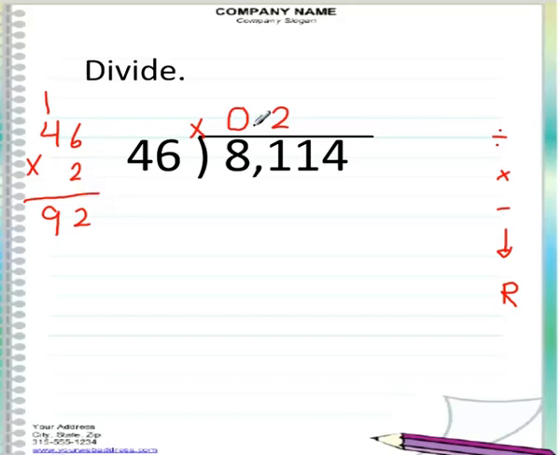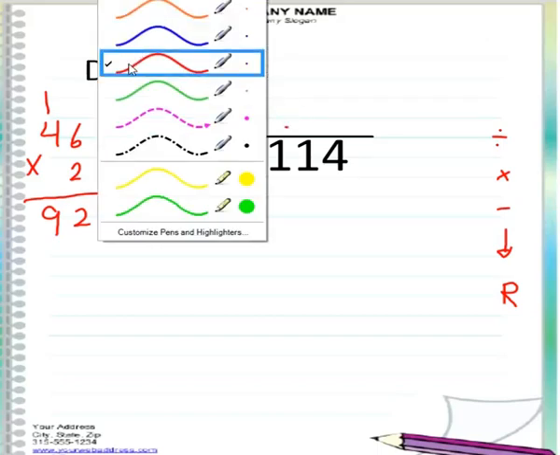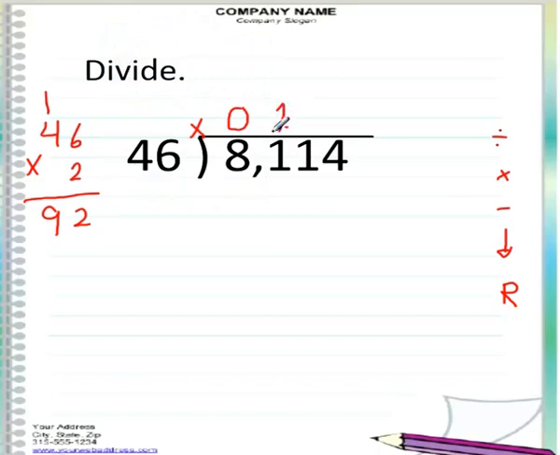So I will change. I will not take 2. I will erase it and I will write 1. I will choose 1 instead of 2, because when I multiply 2 by 46, I get 92, which is greater. And the answer should be 81 or less, not greater. So in this case, I will change the number. I will put 1. 1 times 46 equals 46.